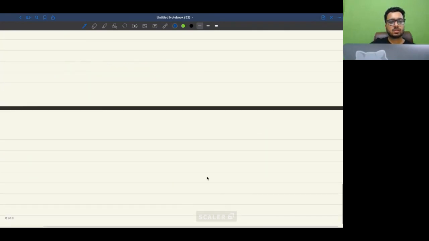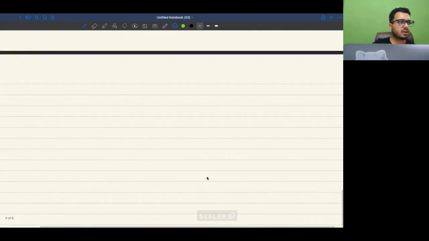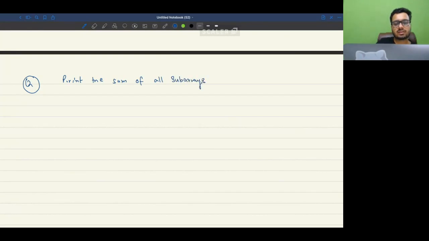Let's see, there is a question. You need to print out the sum of all subarrays starting from index 2.